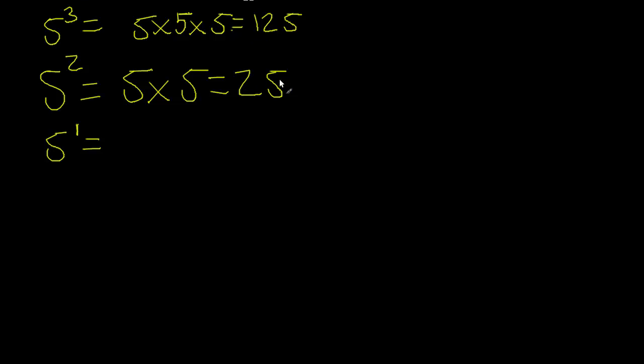So to go from 25 to 125, you just multiply by 5 again. So it makes sense that the pattern is multiply by 5 as you increase this number. So to go backwards, we just need to divide by 5. So if we follow this pattern on, we need to do 25 divided by 5, and that will give us 5 to the power of 1 is just 5.